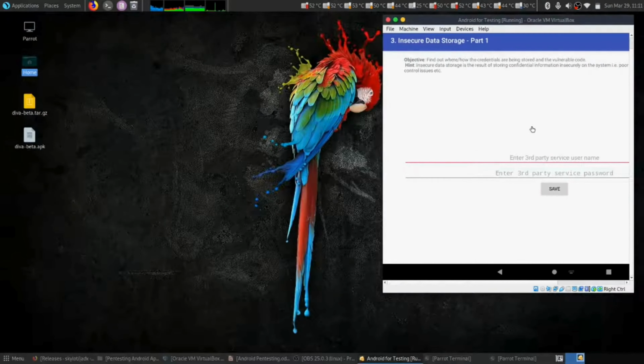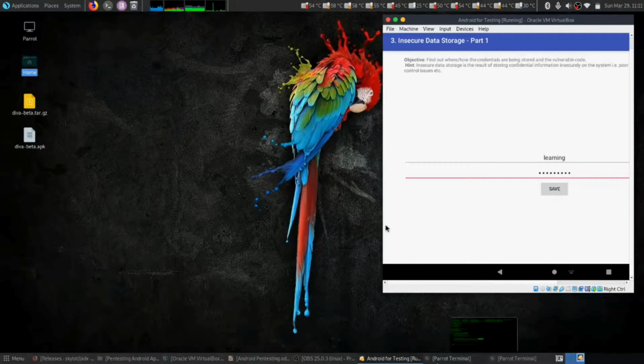For that, let us type our service name, learning, and let us type the password as codergame. Then let's save that. So our credential has been saved.